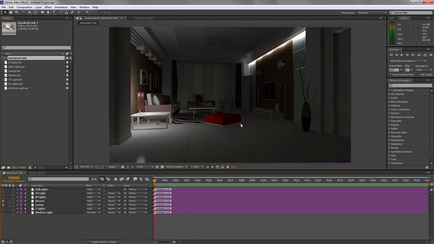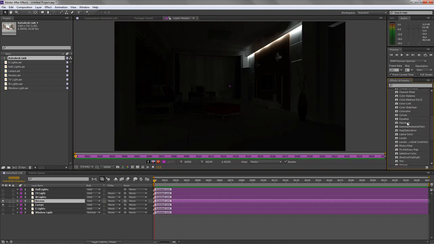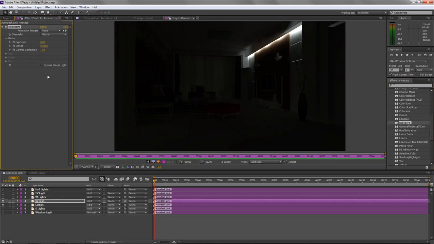Next thing, let's turn the TV light off, because I want to set up the lighting in the room to make it look comfortable, and we'll deal with the TV again in a minute. So first of all, I'm just going to bring up my recess lights on their own, and on the recess lights I'm going to go to the color correction folder and bring in an exposure control. Put it straight on there.